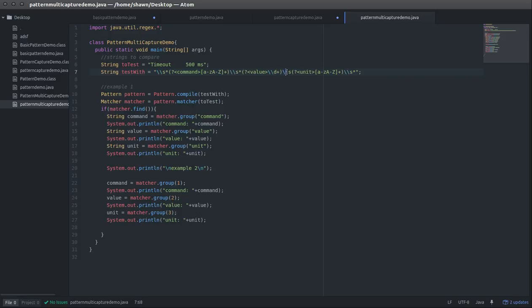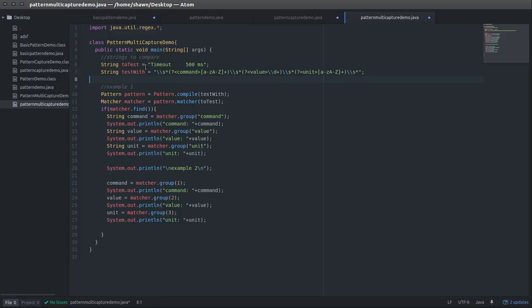We have another zero or more spacing, followed by another capture group. In this instance we'll be saving this capture group as unit, and again we have lowercase and uppercase, one or more values, followed by more white space.